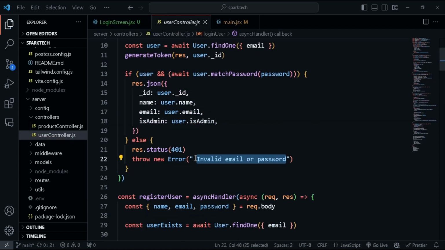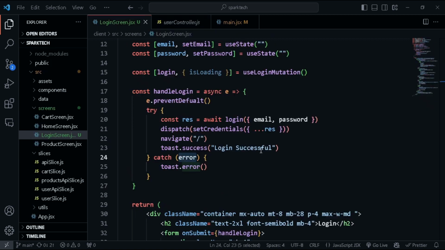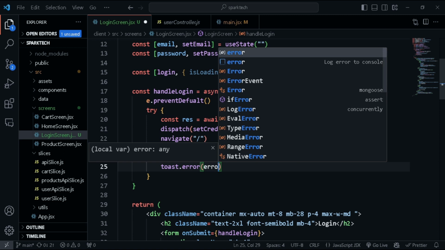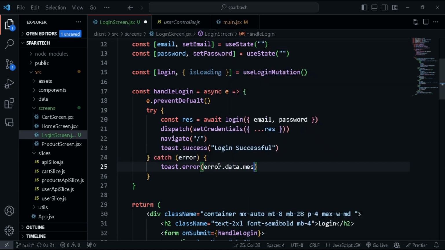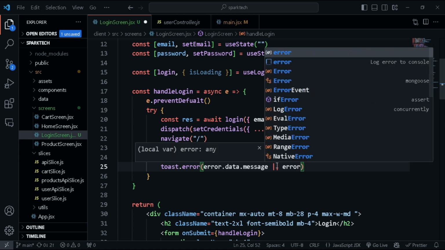We get that from error.data.message. There are two ways of getting this error: either this property called data and then message exists, or it is just error.message, if we pass in any.